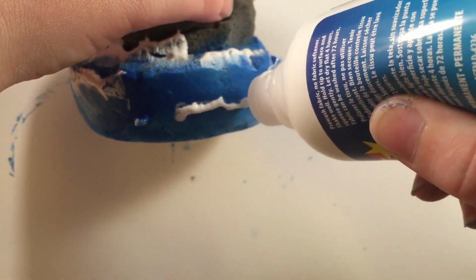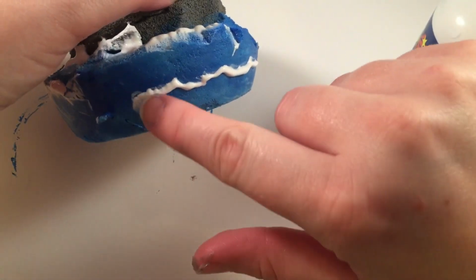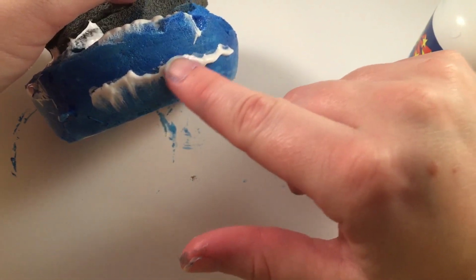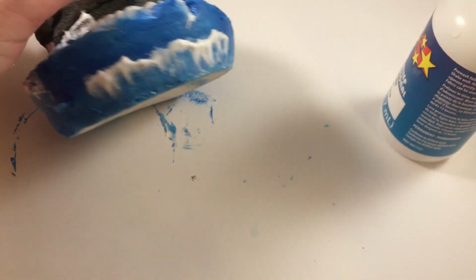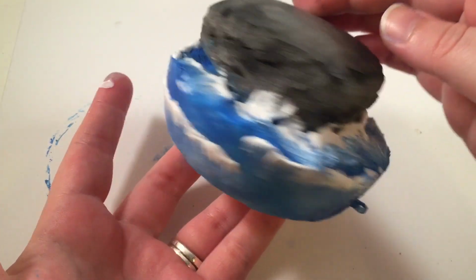So I thought this was super fun. It looks really cool and I kind of want to try to make some other ones like this. I'm not sure yet, but I think it was really just fun to do. So I really recommend trying it out because it's really cool. You don't want to swipe all of it. You just want to kind of grab like half of it and pull it down. So this is our finished rock/ocean.